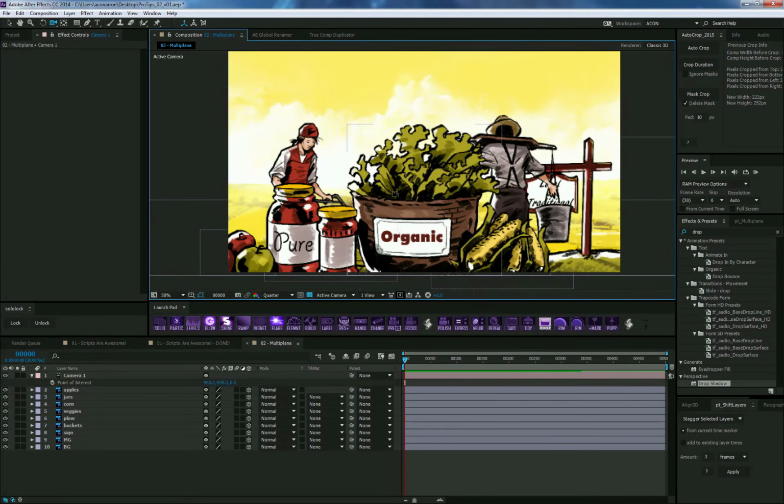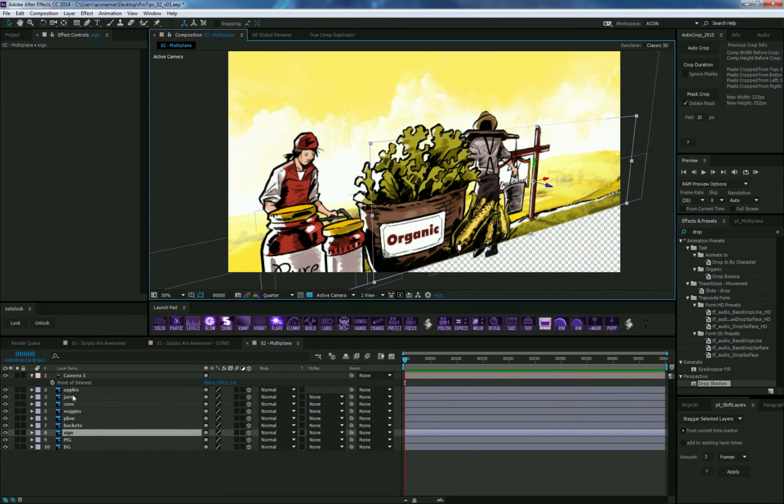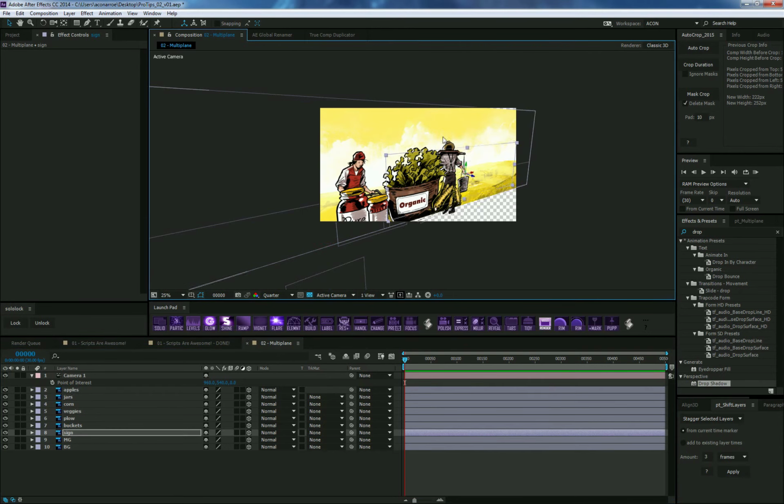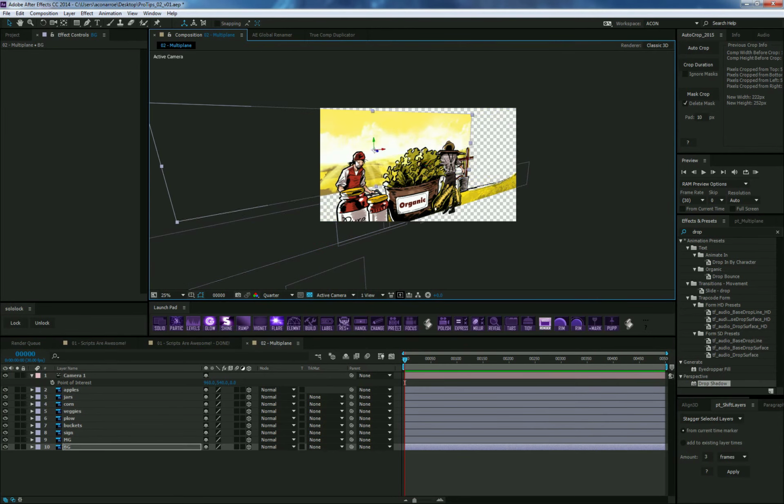Normally what we do in a motion comic, first step, is to select the first layer and kind of pull it out. Second layer, pull it out. Last layer, push it back, and kind of just manually reposition all of those until we get a level of parallax that we're happy with.